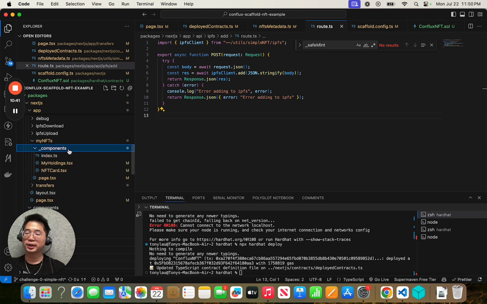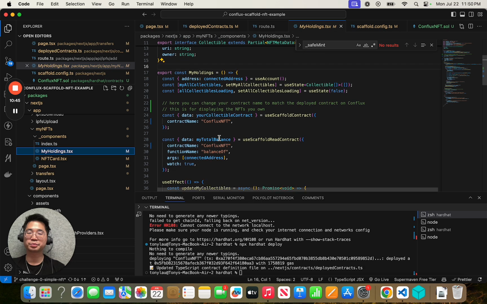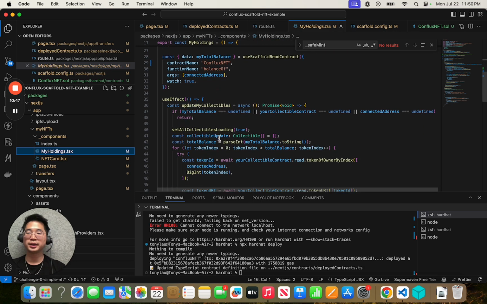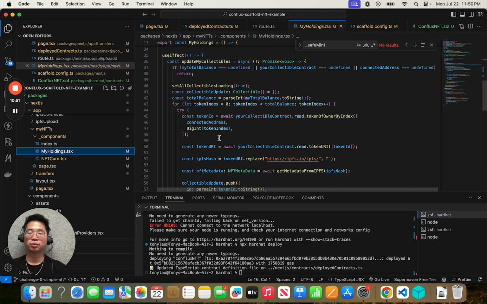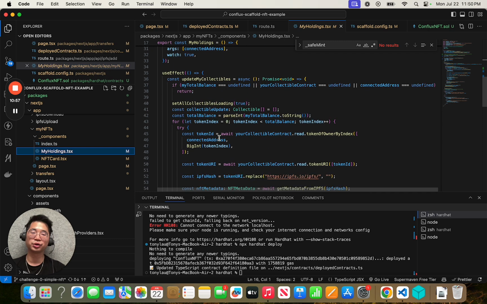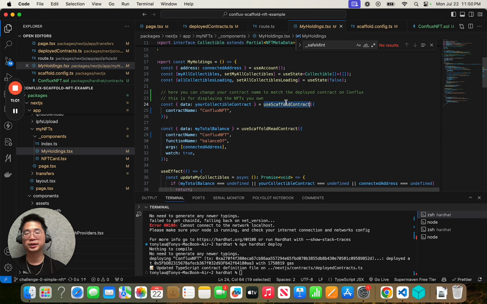So in my holdings here, we're displaying the contracts of what NFTs are within this contract itself. Here we have the contract name, your Conflux NFT, but we'll define that name as your collectible contract.